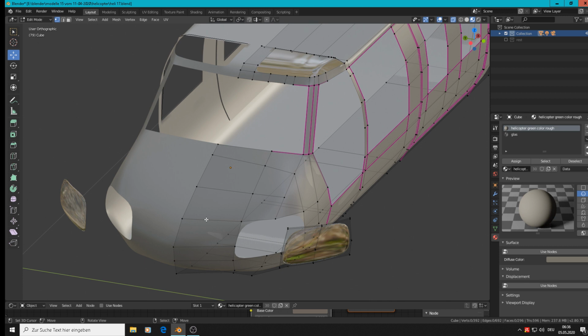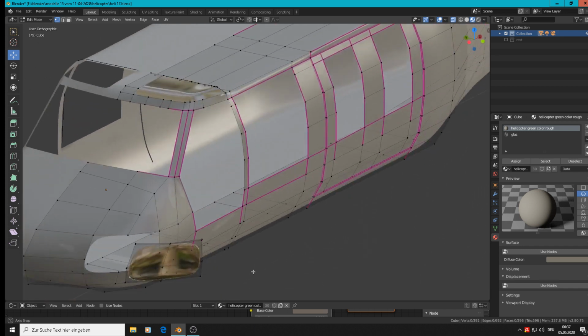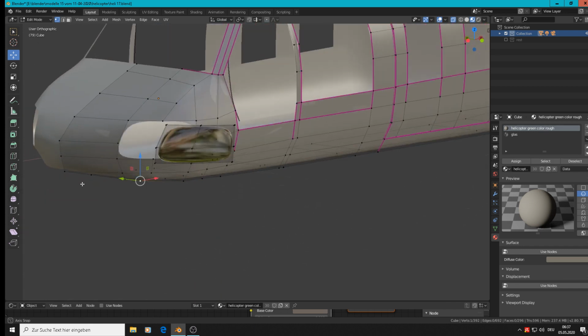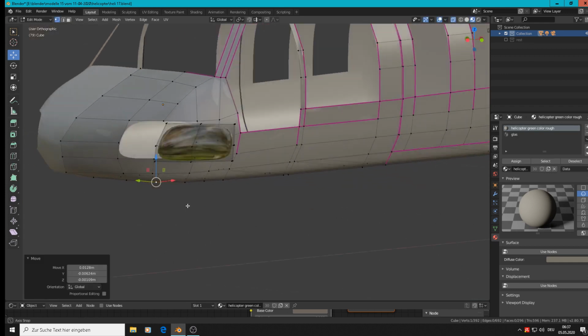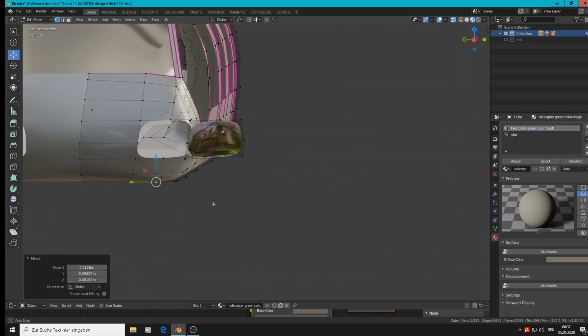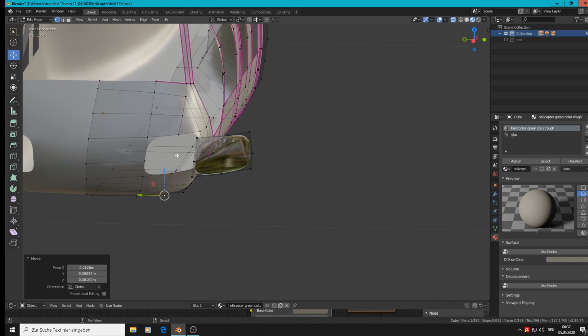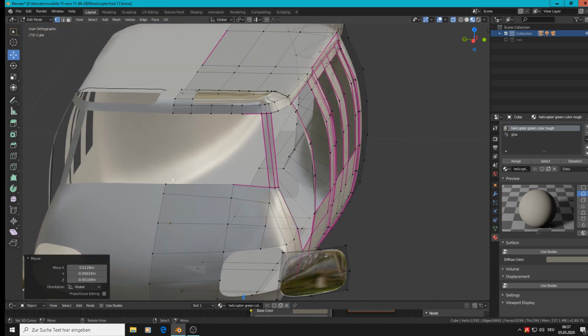Or we can make loops here so that we have the same count as there, but when we do that we change the topology here, and then the whole helicopter looks different than before. Good. So that means we close that, completely.